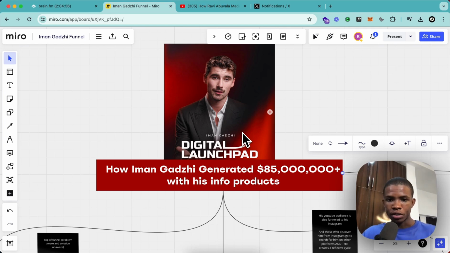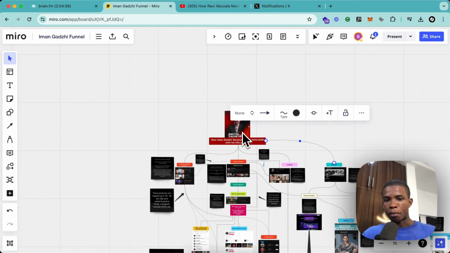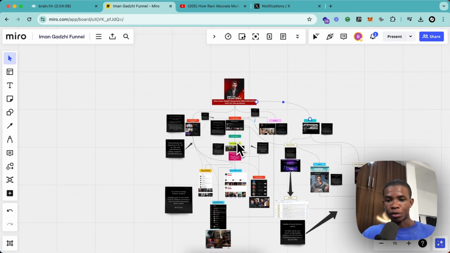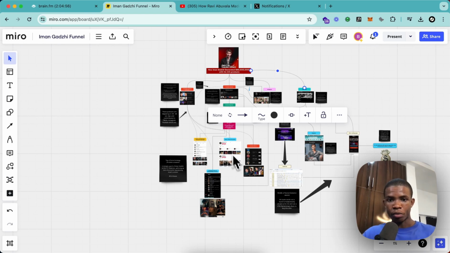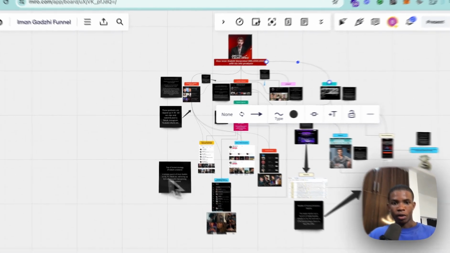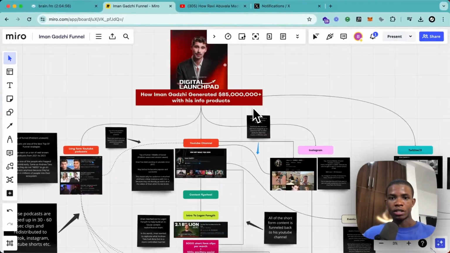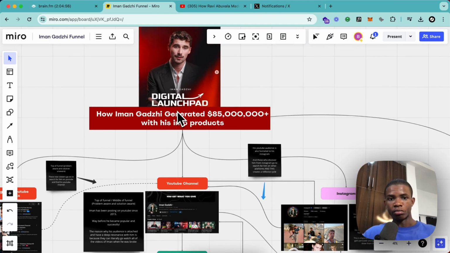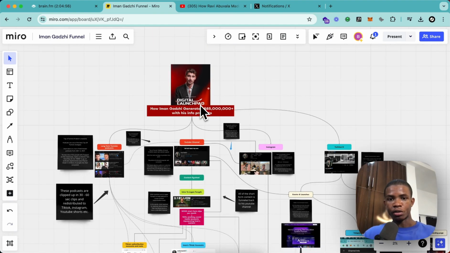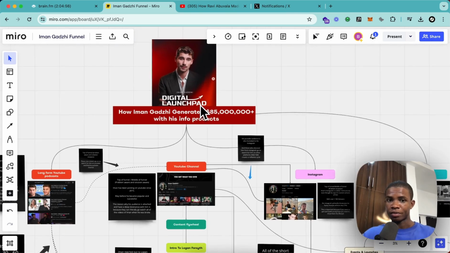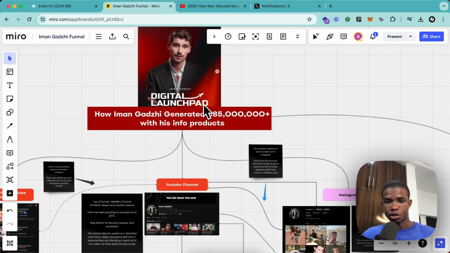Now, before I even go into the video, this is one of the most complicated funnels I've ever mapped out, simply because there are so many moving parts. It's so complicated, right? But if you implement this into your business, there's a guaranteed return on it. From the looks of it, it already looks complicated when you're trying to map it out. It involves a lot of work, but there's also a lot of return on the back end.